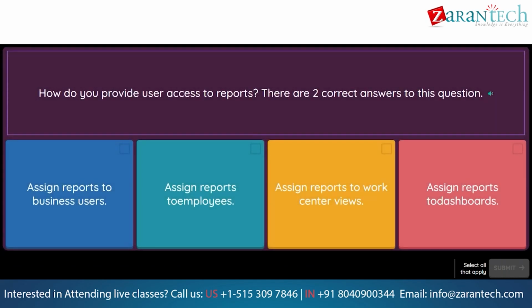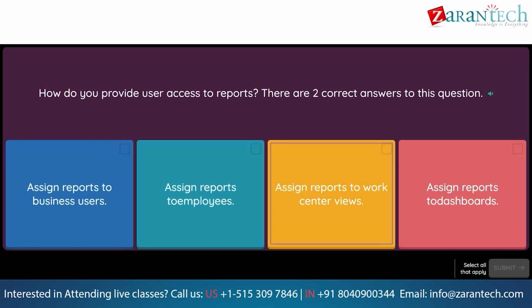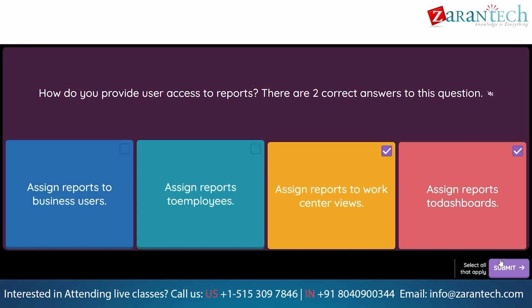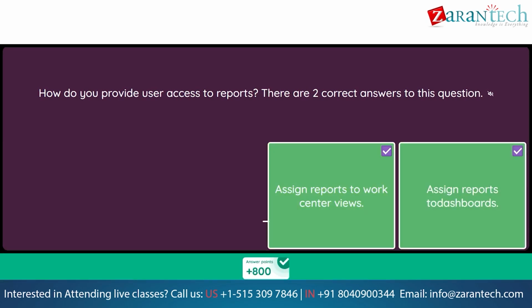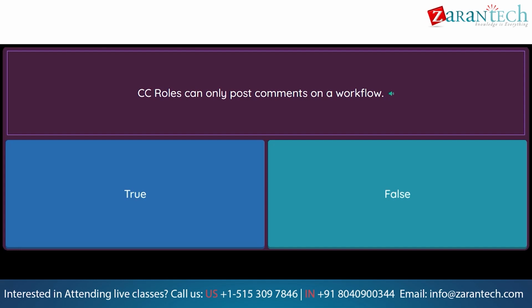Question: how do you provide user access to reports? There are 2 correct answers to this question. Option 1: Assign reports to business users. Option 2: Assign reports to employees. Option 3: Assign reports to work center views. Option 4: Assign reports to dashboards. Question: CC roles can only post comments on a workflow. Option 1: True. Option 2: False.